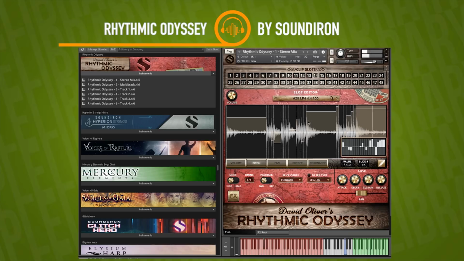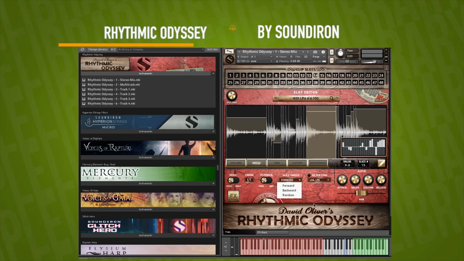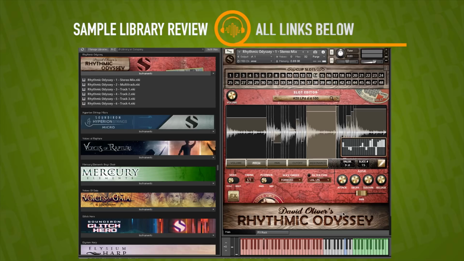Now it's looping back to here. And is there a control for that I don't understand? Or an attack, sustain, release? No. Okay. I'm going to have to look that one up later.